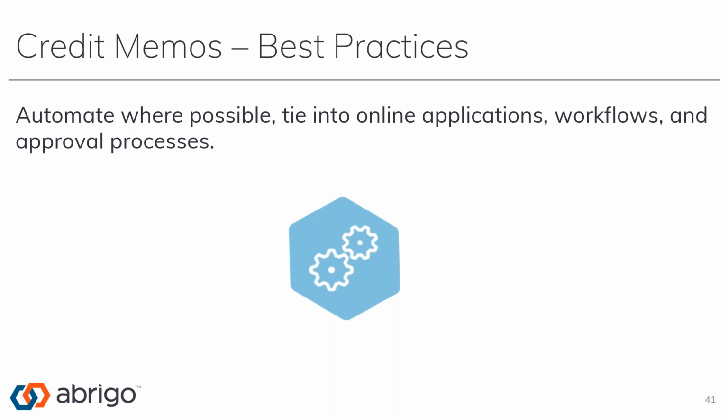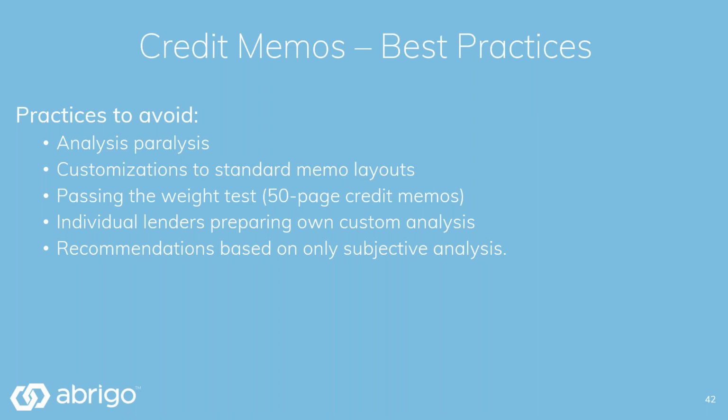Many of our credit memos required an internal signature either by a senior lender or two senior lenders if it was over a certain dollar size. Build that into your workflow so that it's easy for these things to flow through to loan committee and get approved, because your customer usually wants the money right away, right? If it takes a week to create a manual credit memo, and then by the time you get it approved, you really are risking losing that member or customer just based on your process, right? So automate where possible. It sounds like a lot of folks are in the process of doing that right now, which is great.